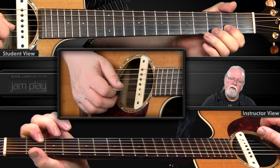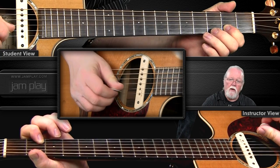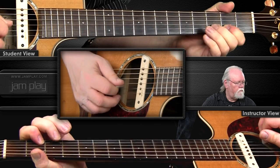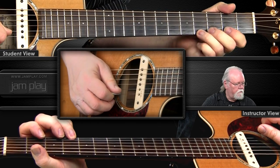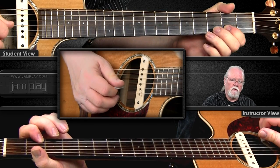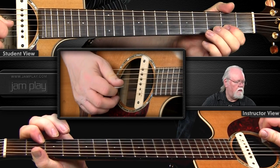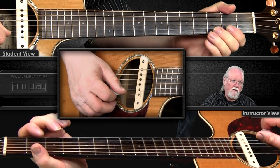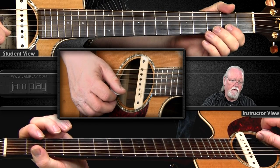Okay, and then here's the melody that I play over the B minor chord. Okay, so that's where we're repeating this phrase. And see there, we change it. We leave out the open string and go right back from 2 to 3.